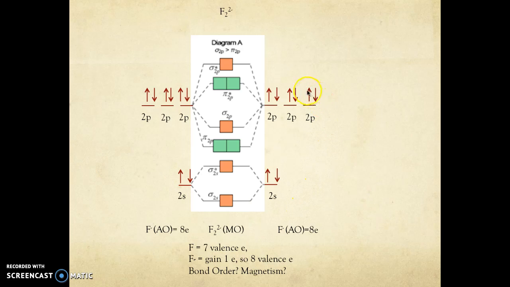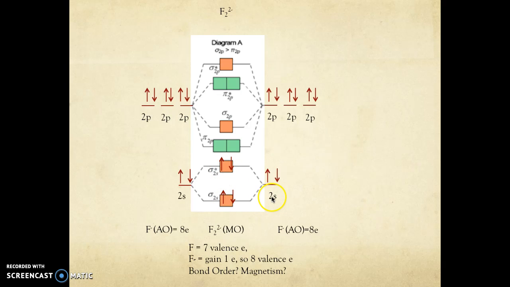Now that we have all our valence electrons from the individual fluoride groups, we're going to go ahead and drop our electrons from the atomic orbitals into the molecular orbitals in between. And we have our pattern here where it's sigma, sigma star, pi, sigma, pi star, and sigma star. Go ahead and allocate your electrons into the MO diagram. Drop them in, start from the bottom and fill up to the top. And fill them up with opposite spins.